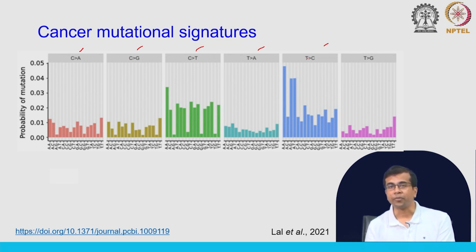What else you can observe here is that this C2T mutation or T2C mutation occurs in certain contexts much more often than others. For example, this T2C mutation occurrence is much higher in this ATA context, where you have this ATA sequence, and this T is often mutated to C. We can study these context-specific occurrences, and we can identify the different mutational signatures that are present in different cancers. We have a lot of data now, a lot of analysis has been done already, and we know these mutational signatures for different types of cancers across different patients.